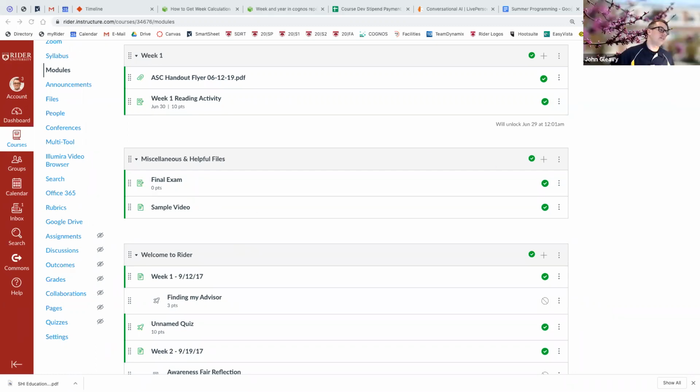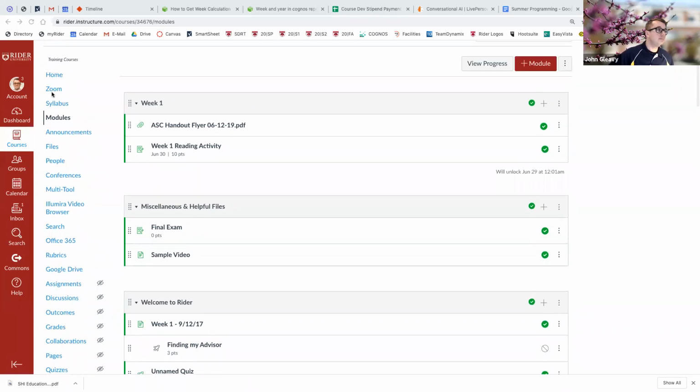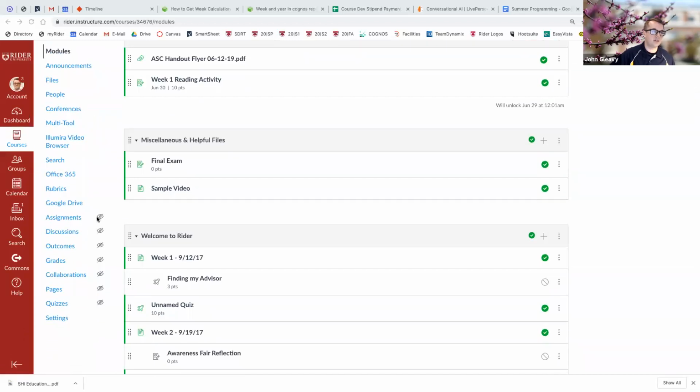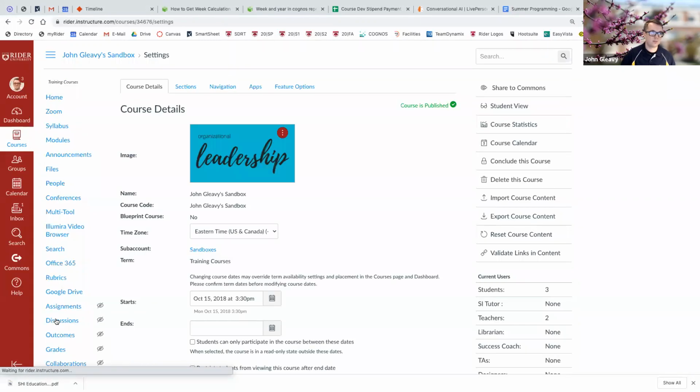So if you notice here on my left-hand side navigation pane, I have some links that are normal, and then I have some links that have this little eye icon with a line strike through it. What that means is the links that have this little icon are not actually accessible to students. So what Canvas allows us to do is choose what we want students to see within our course navigation pane. To change anything that students see or don't see, I can go into my settings for my course.